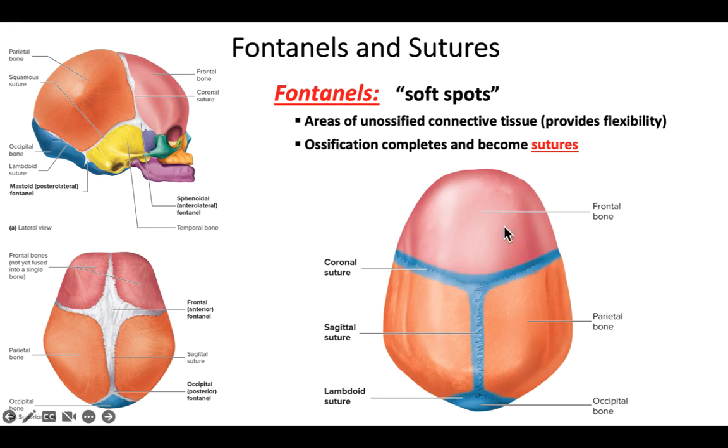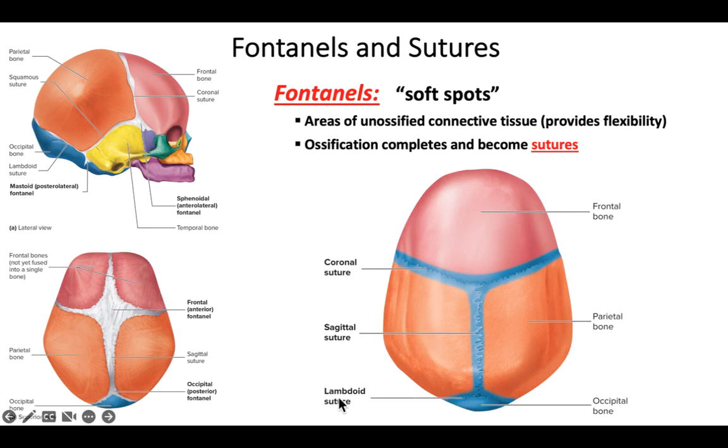It holds the parietal bone and attaches it to the frontal bone, and attaches it to the two parietal bones. What holds the two parietal bones is the sagittal suture, and we should remember that word. That's another plane. And then back here you see another suture called the lambdoid suture. So that's the suture that forms in between the occipital bone and the parietal bone. And then the fourth suture forms between the temporal bone and the parietal bone, and that's known as the squamous or squamosal suture.